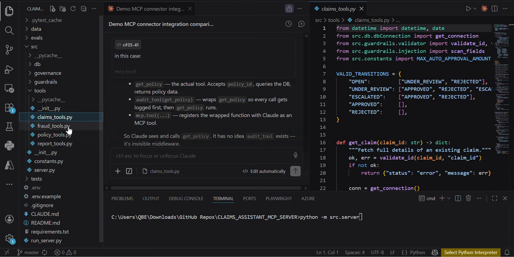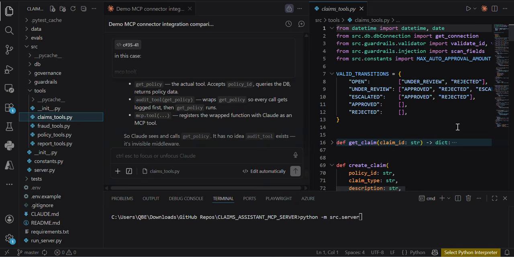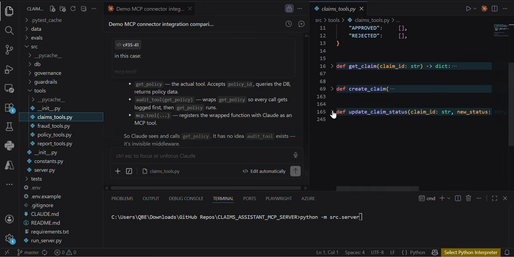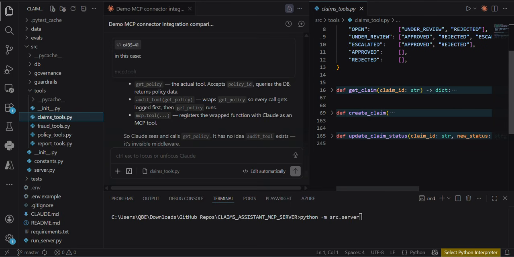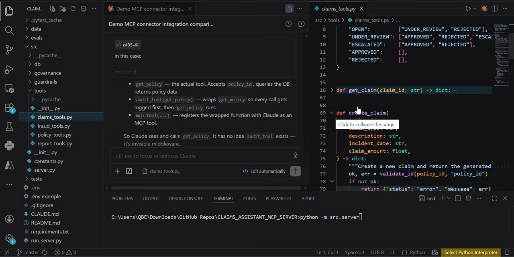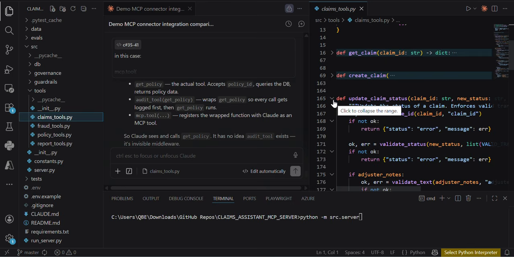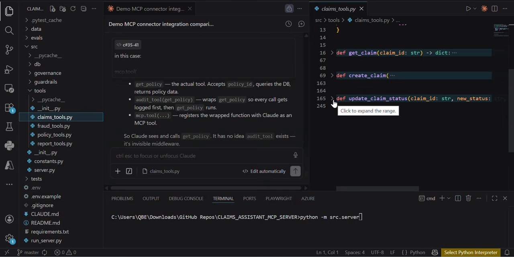Coming back to this, this is the claims tools Python file. Here we have three methods. I won't be using the word method; instead I'll be using tools. Get claim, create claim, and update claim status: three tools under this file, all related to claims. That's why these three are clubbed together into one single file. The first tool is get claim, where the input parameter is claim ID. Based upon the claim ID, this will give us the claim related data. The second is create claim, where we need to pass some claim related data, and it will help to create the claim. The third one is update claim status. If you want to change the status of a claim from created to submitted or escalated, those cyclic processes can happen under this method.